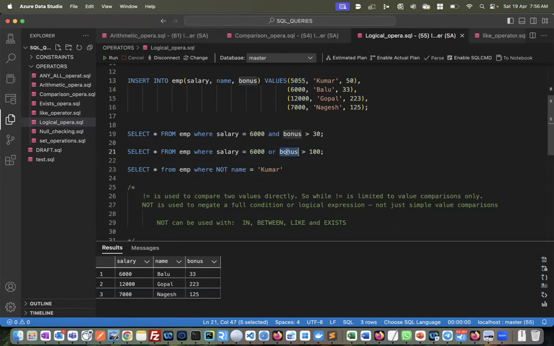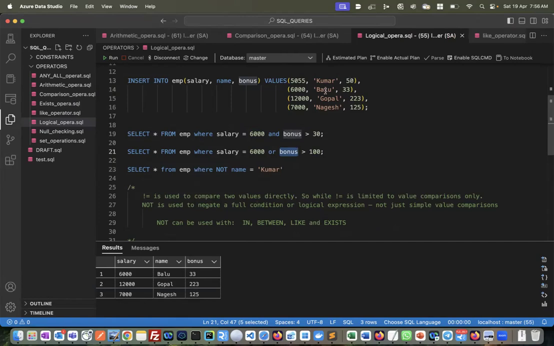So let me check whether the bonus can satisfy. We are expecting greater than 100, but Kumar's bonus is 50, which is obviously less than 100. Then it becomes false because salary is not satisfied and bonus is not satisfied. Both conditions are false, so it will become false.